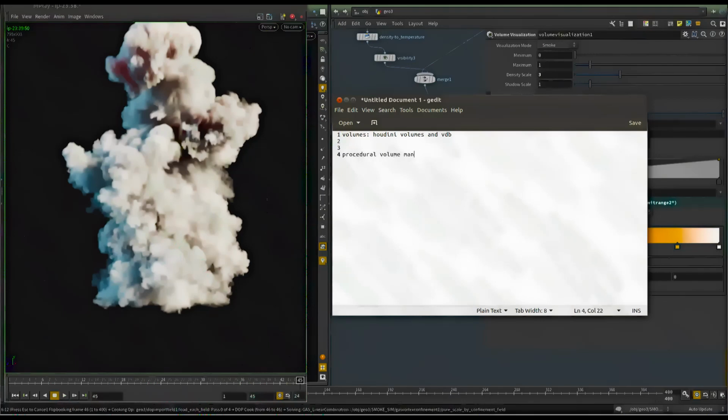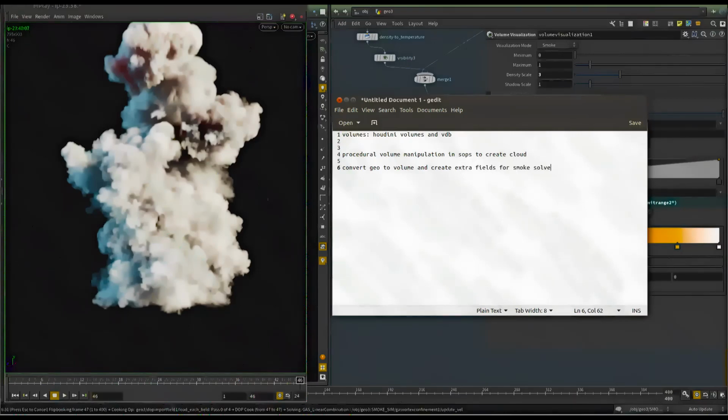volume manipulation in SOPs to create cloud. That's a very important part, using volume VOPs. We learned how to convert geo from geo to volume and create extra fields for smoke solver.